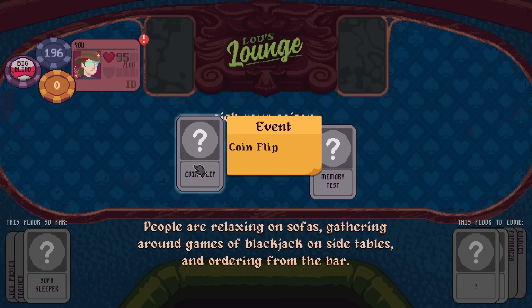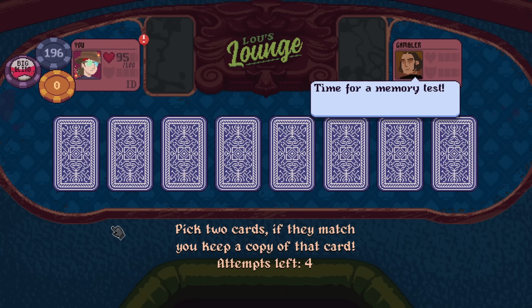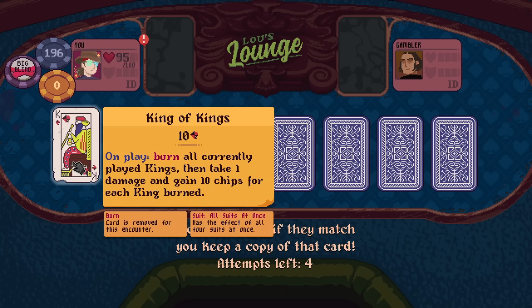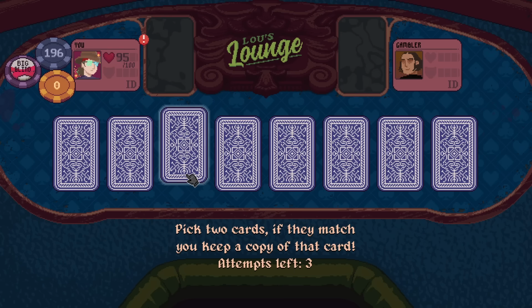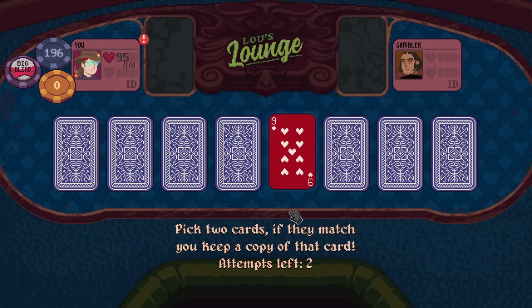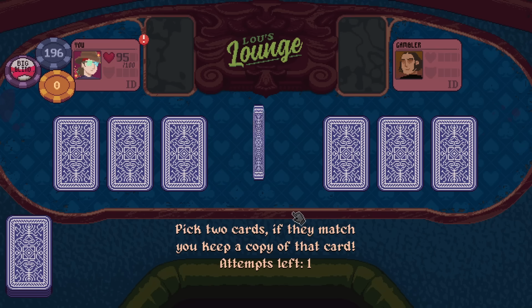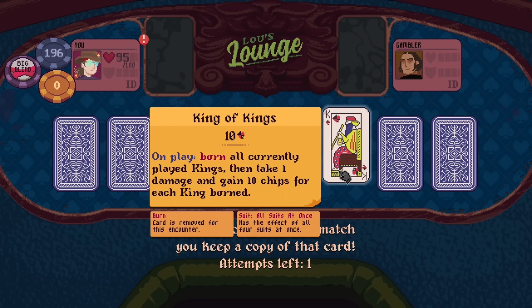So, okay. Memory test or coin flip? I'll take a memory test, a sure game. So, time for a memory test. Pick two cards. If they match, you keep a copy of that card. So, King of Kings, which was a weird card, and seven. Then a five, and a negative nine. I'll take the negative nine.